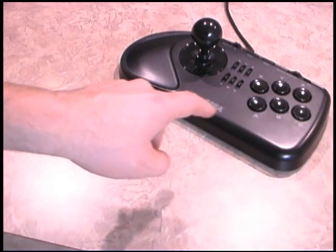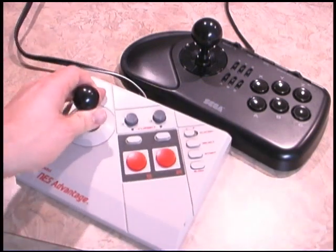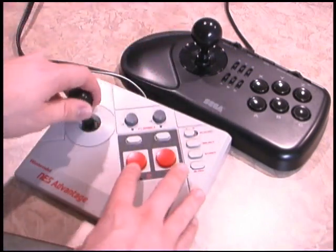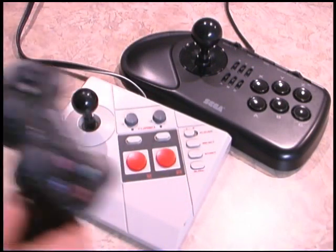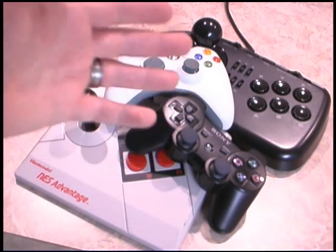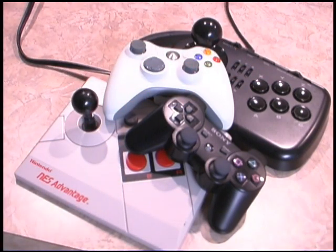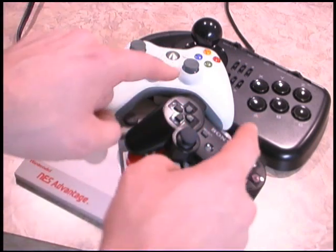The Sega 6-button arcade stick reminds me of another controller that I like a lot, the NES Advantage. Both of them have excellent arcade joysticks, and they're huge, so they're really well planted when you're playing them on a coffee table. Look at the size of these things compared to this Xbox 360 and PS3 controller. Which would you rather have? Well, I'm going to go with the Sega 6-button arcade stick and the NES Advantage, although they don't work with the PS3 or the 360. Somebody needs to fix that.